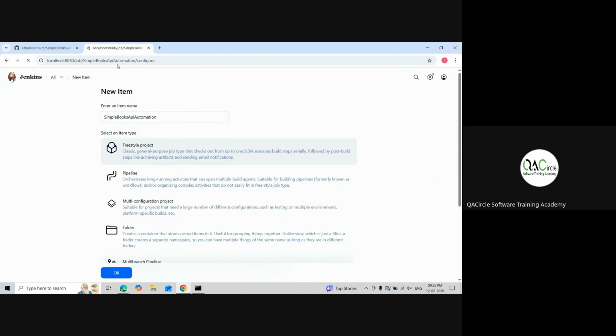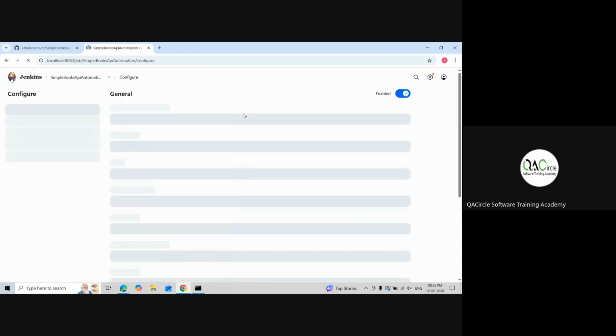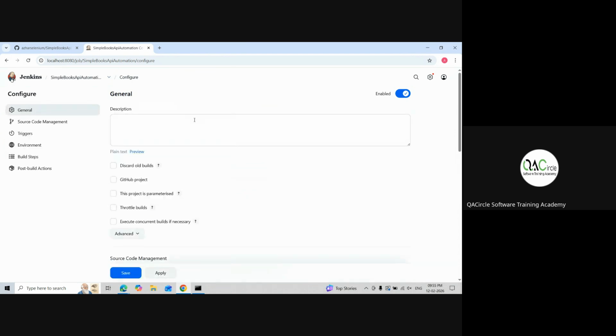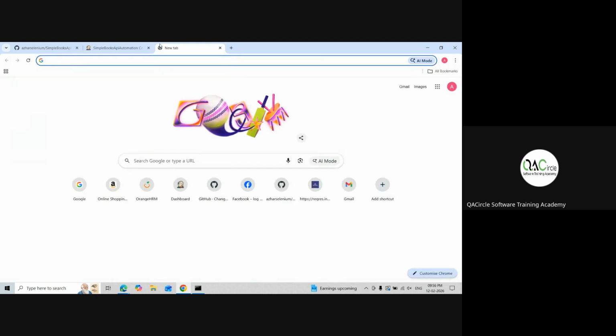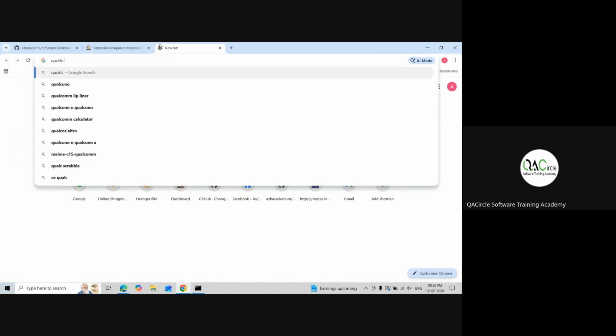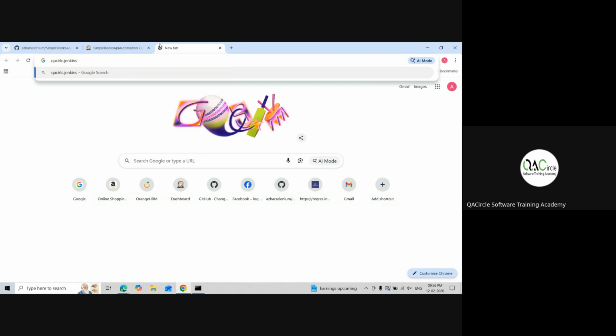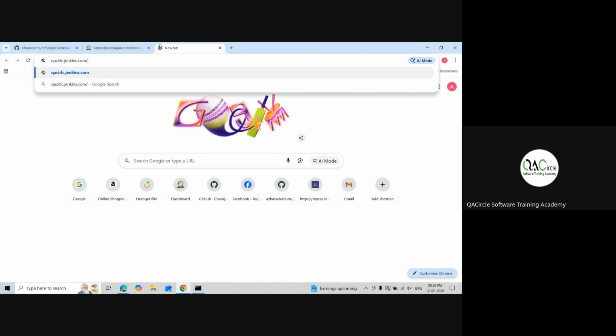Now imagine, guys, this is hosted on my machine. So my machine is a server. Since my machine is hosting Jenkins, it is giving the response. If you are working in a company, the company URL will be like qacircle.jenkins.com, slash run the job, some pipeline, slash simple books API automation.